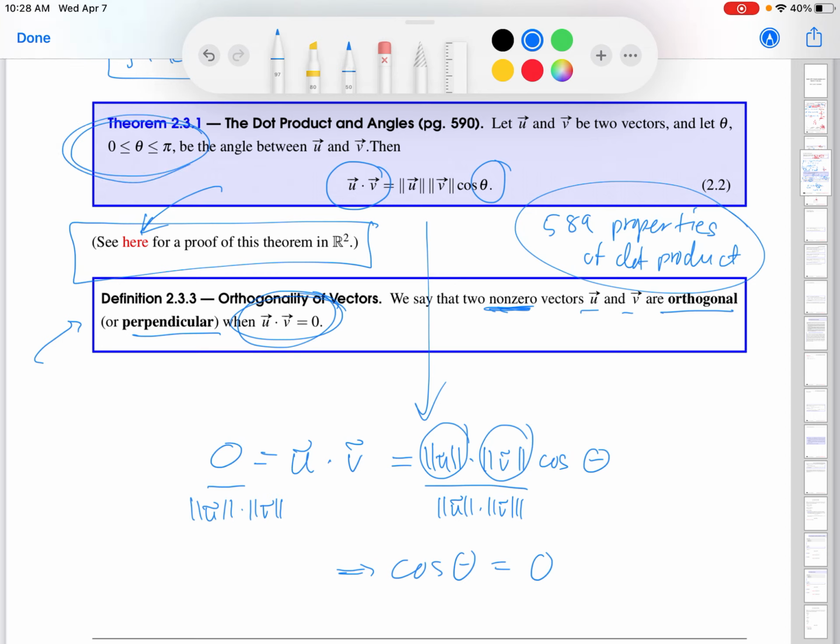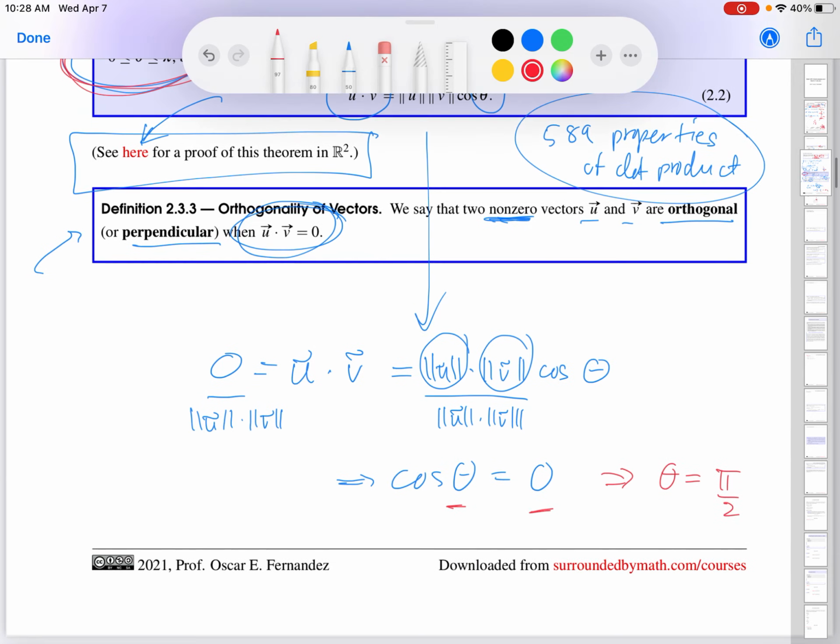Because we have defined the dot product to be such that the angle theta is between 0 and pi, I'll mention why that is in a minute, we start searching for values of theta which could give us 0 in that domain, and the only one that works is theta equals pi over 2, which is 90 degrees. So cosine of 90 degrees is 0. Cosine of 0 is 1. Cosine of 180 degrees, which is pi, is negative 1. So that is the perpendicular outcome. That's 90 degrees. That's orthogonal.